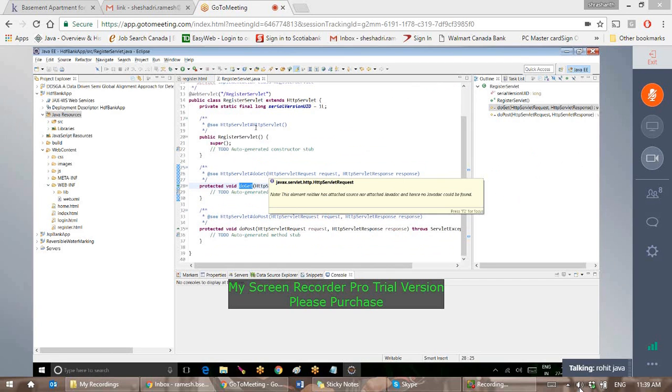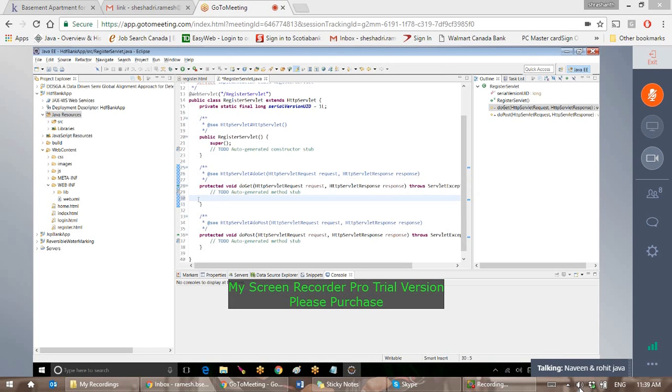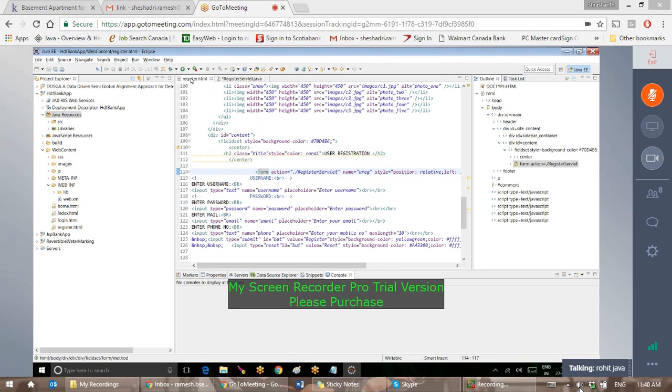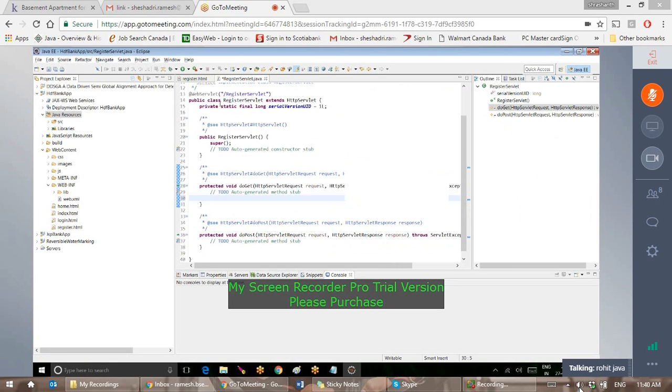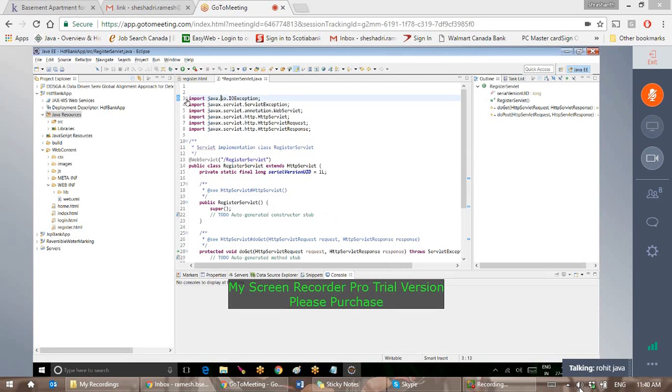So first thing I write it inside the doGet. What I'm trying to do here is retrieve the values. Basically, I have to understand that register.html has these common things: the username, password, email, and phone. Import the packages, and we have done all the things like java.io, servlet, right?